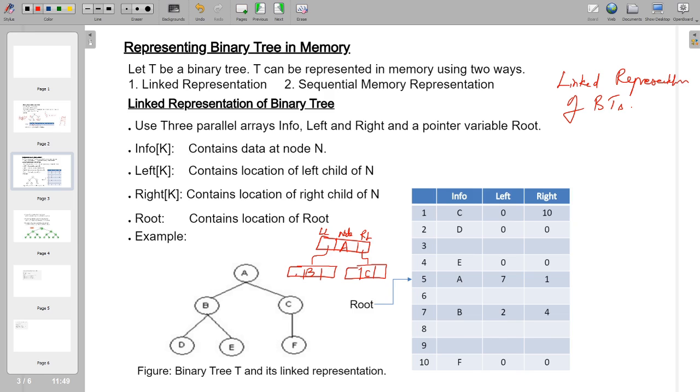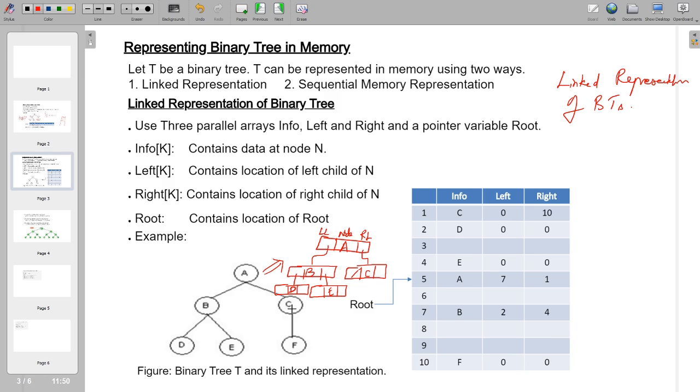So if B has got a left child, then you have to again create a new node and store the data value of it, and B has got here a right child also. So I am just drawing this tree using this example, right? So we have E here, so we create a node for E and make this right link of B point to E. And similarly here C has got no left child, so the left link field of C will be null.